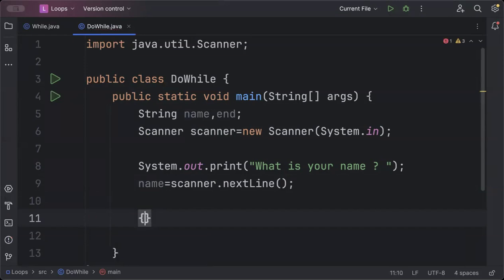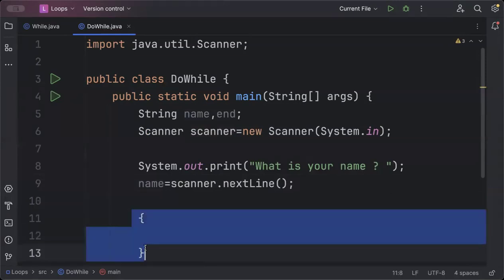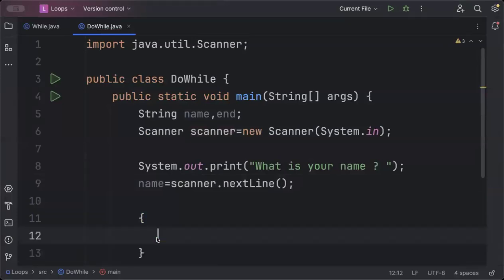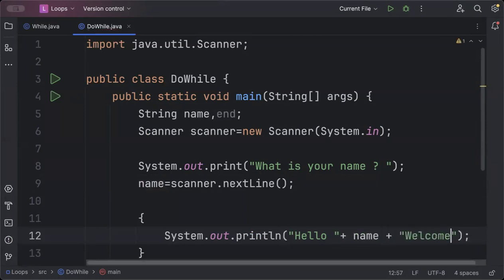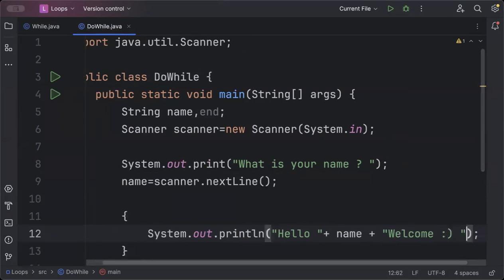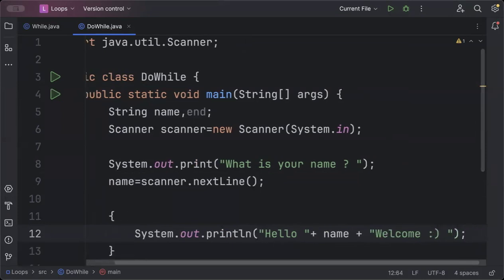In order to use the body, you should know I'm using the do while example right here. So in the do while, you have to start the body, and these are the curly brackets that we start the body with, right? So here we have to print the name. For example, I'm going to say, welcome, hello, Mr. or Miss. Better not to put anything. Hello, and then I put name here. And then I'm going to say welcome. This is just my simple style that I wanted to greet.